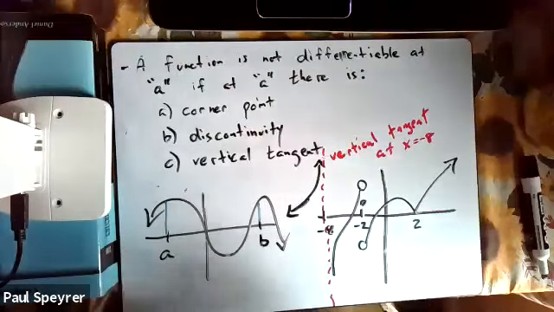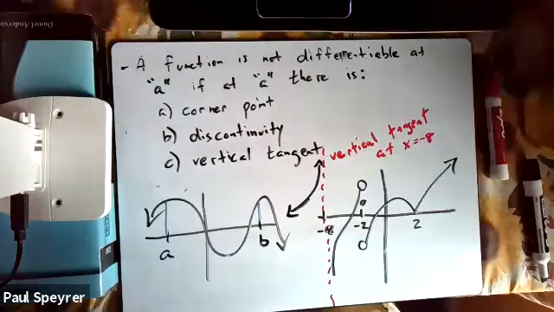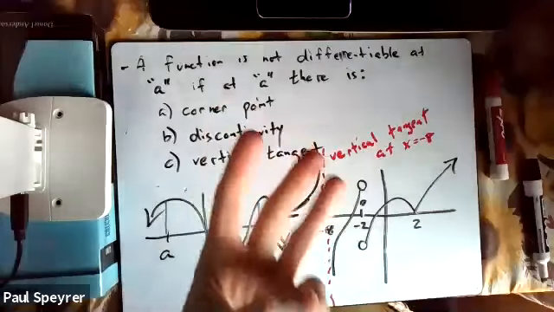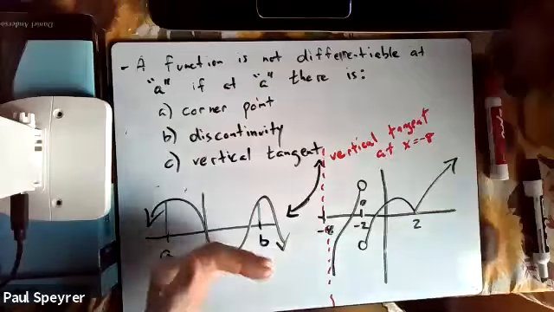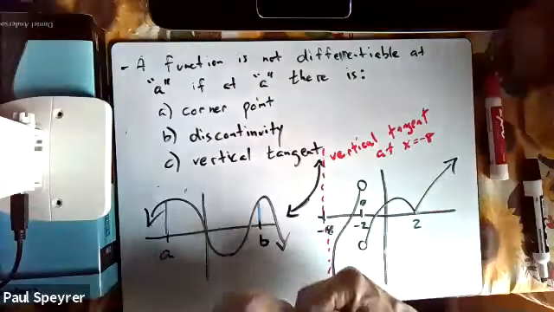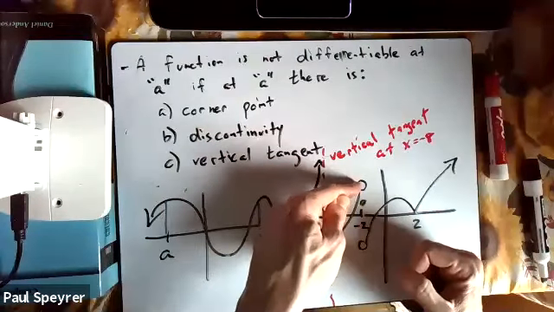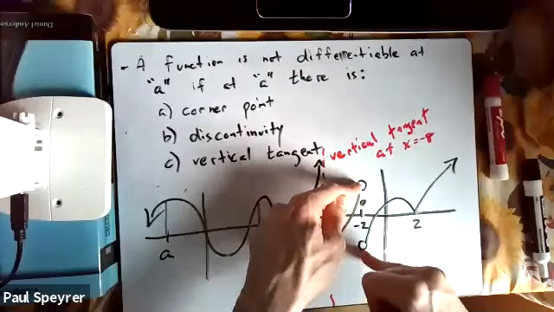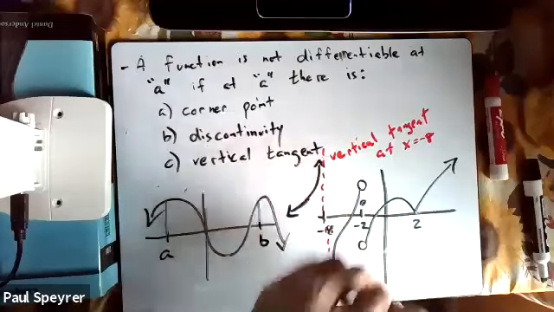Now, what's going on at -2? Well, we have a discontinuity. It's not continuous because remember, in order for a curve to be continuous at a certain x value, one of the three things that must be true is that the limit has to be the same from both the left side and right side as we approach that particular x value. In this case, that's not true, right? Because when we approach -2 from the left, your y value is up here. When you approach -2 from the right, it's down here. They don't match. That's why this is an example of it not being continuous.